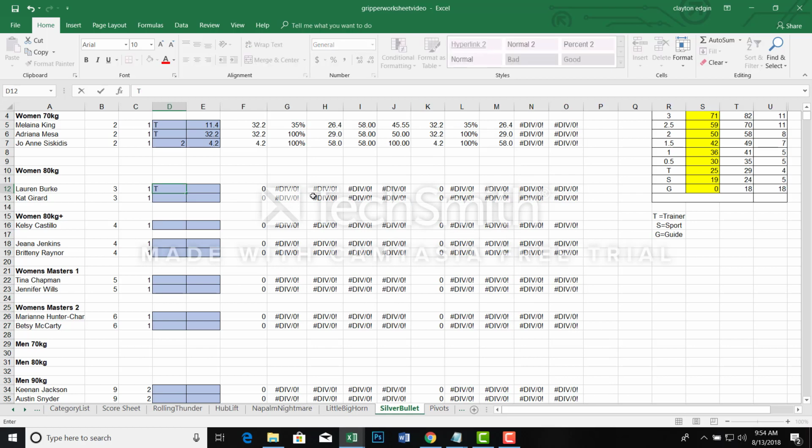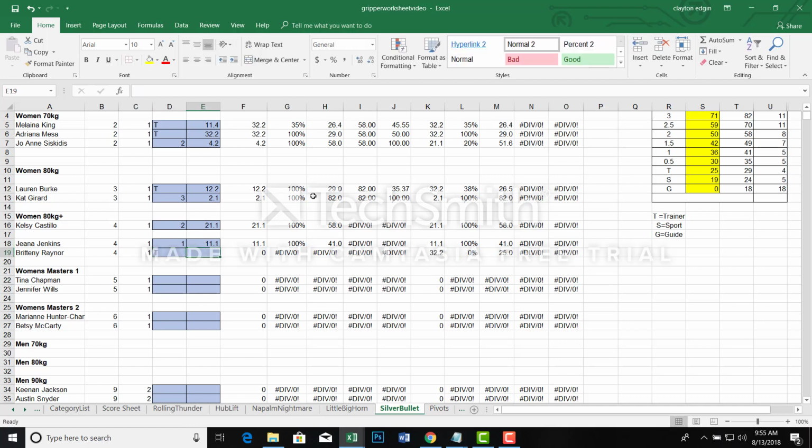Let's go to a trainer. She held it for 12.2 seconds. Kat used the number 3 because she is a monster, but only held it for 2.1 seconds. I'll kind of fill these out here. Tina with a guide. She decided to go big or go home on this and hold it for 61.1 seconds. Just kind of making up figures here.